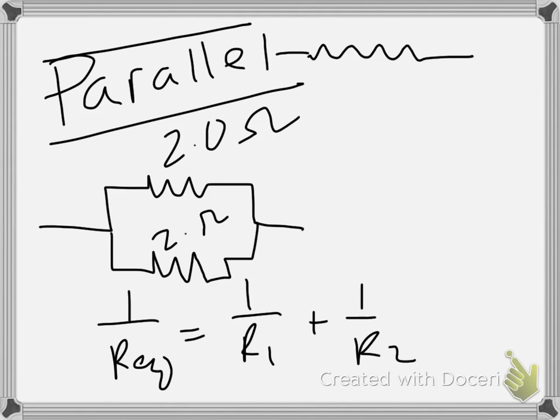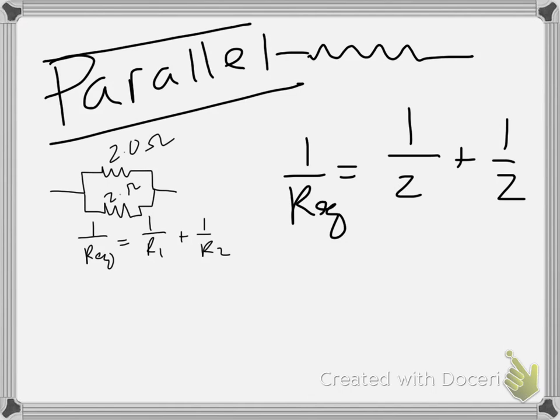Why can't you just do 1 over R1 plus R2? Well, algebraically you can, but this is the root here. So 1 over 2 plus 1 over 2 is 1. This would have an equivalent resistance of 1. Hold on. So you get 1 over 2 plus 1 over 2 equals 1. So 1 over 1 is 1. 1 is its own reciprocal.